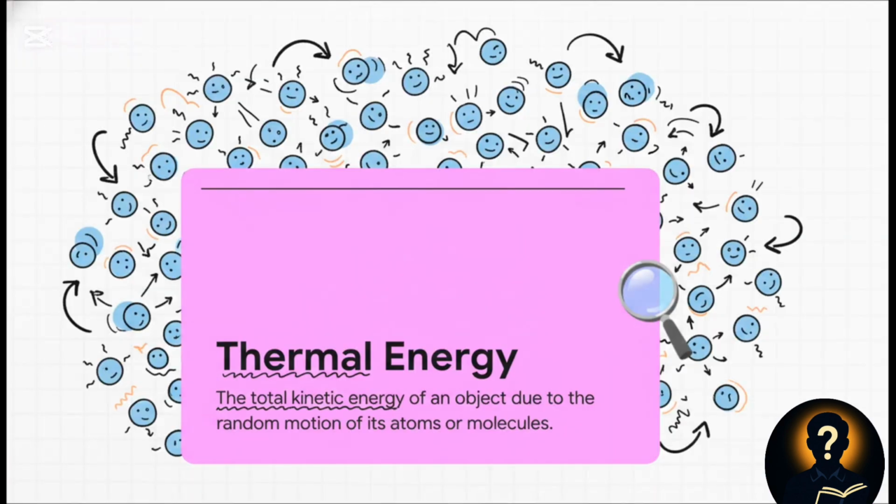So think about it like this. Every single thing around you, your desk, your phone, even the air, is made of tiny particles, right? Atoms and molecules. And they're not just sitting still, they are constantly jiggling and vibrating and zipping around. Thermal energy is just the total energy of all of that chaotic random motion added up. It's also called internal energy, basically everything going on inside.